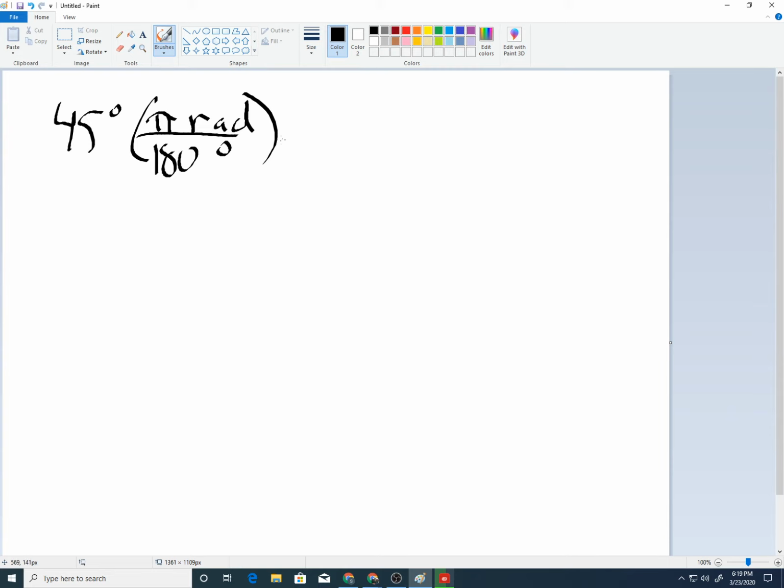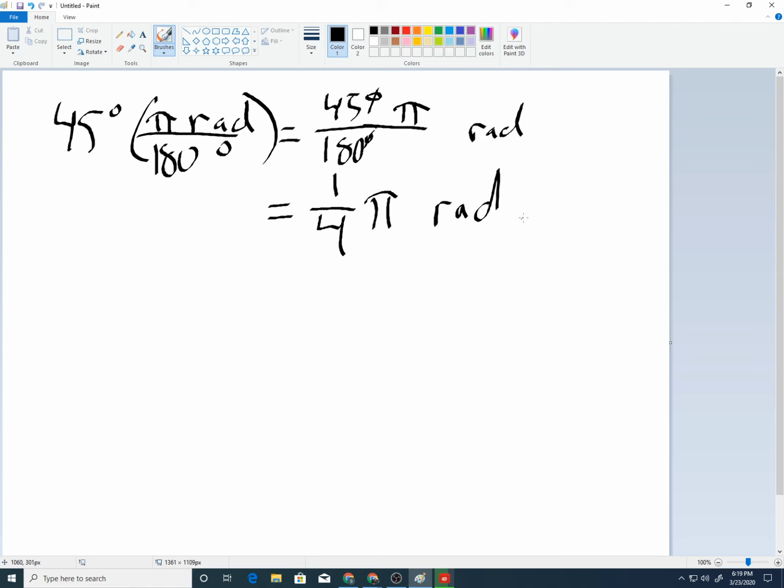When you take this, we're going to take 45 divided by 180. Your degrees will cancel. We're still going to have pi included in the answer, of course. And if you grab your calculators, you can double check this. If you take 180 and divide it by 45, you'll get 4. But seeing as how we want to have 45 divided by 180, we're going to get 1/4 pi radians out of that. Or the way that we traditionally write that is pi over 4 radians.